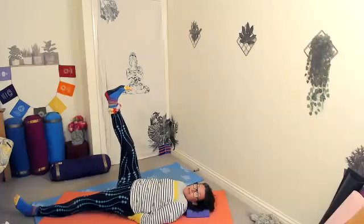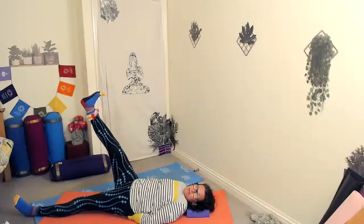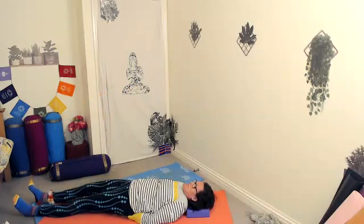So keep it in the air. Then we're going to try and straighten as much as possible. It might not mean you get to 90 degrees. It might mean you get to where I'm showing you now. And that's absolutely fine, but just get the legs straight. Good. Gently float the right leg down.